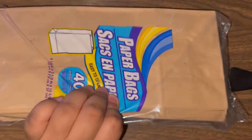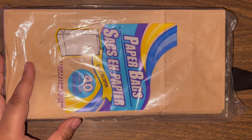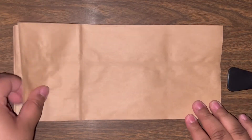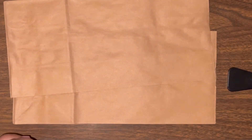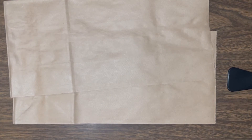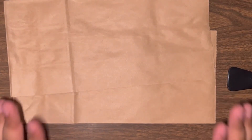One of the main important materials you're going to need is paper bags. I purchased this 40-pack for a dollar twenty-five at Dollar Tree. Other stores sell them as well, like Walmart, Target, and so on. For this project I'm going to use two. I've taken them out of the packaging — you can use any color of paper bags. Dollar Tree sells different patterns and colors, but I decided for this project we would use the brown paper bag.